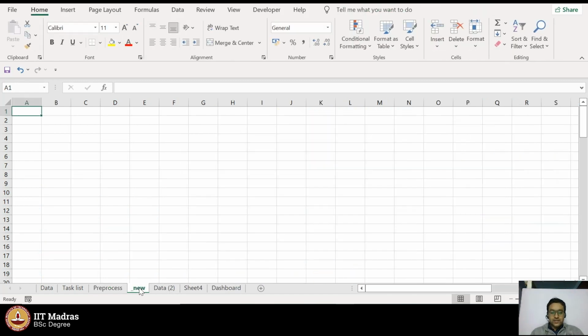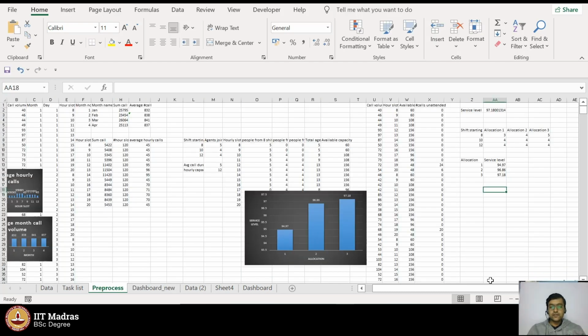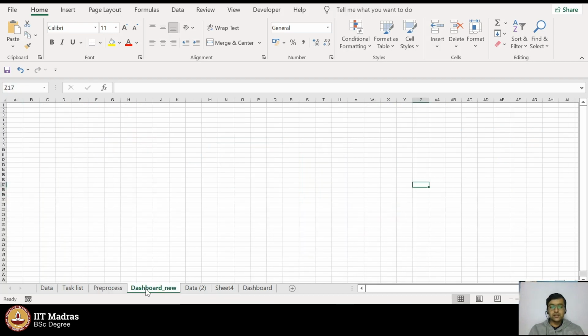Now we will create a dashboard. So we have created all the visualizations required for a dashboard. Now we will actually collect all this information into one place to make it one dashboard. So we create a new sheet, dashboard new, because I already have another sheet called dashboard.